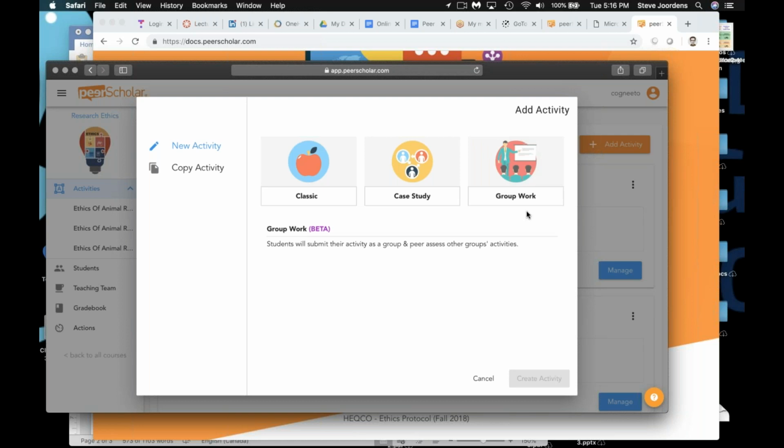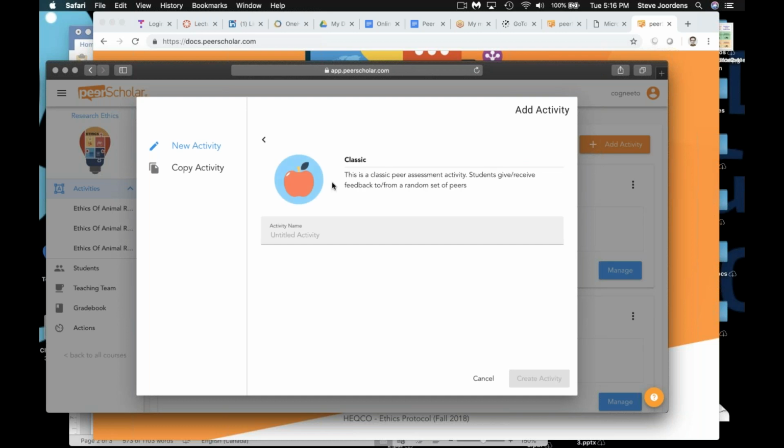So I think there are maybe three differences between us and other peer assessment tools. One is that we try to do things in a very structured, evidence-based way. We try to walk students through the process that the literature suggests has the maximum impact, and we've done a lot of research ourselves to show our approach works. The second thing is it's much more flexible. You can do all sorts of things.